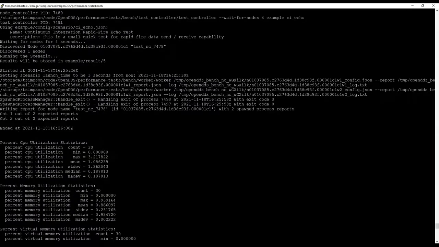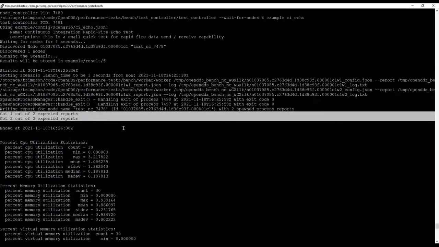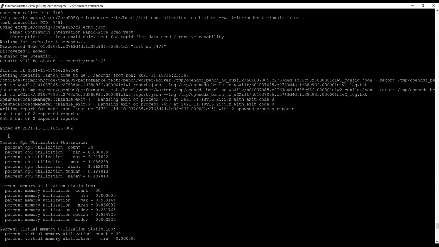And you see that it's telling you that it gets 2 out of 2 expected reports, and then it gives you a brief summary of some of the statistics that it found. There's ways to save these statistics off in greater detail to be post-processed otherwise, but the test controller does give you a summary of what it saw.